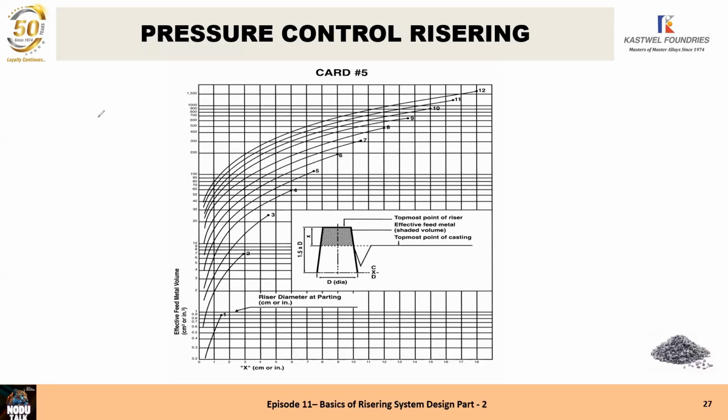On the y-axis, you see the feed metal volume. You know the X, you know the riser design. How much is the amount of riser above the highest point of the casting? So that is the X, dimension X. If you have this dimension X, the feed metal volume you're going to get from your riser is determined from this graph, from the figures given on the y-axis. So you know how much metal is available. If the riser is feeding less than the casting requirement, casting requires 5%. If the riser volume in this shaded area is less than 5%, you have to use more than one riser. Is that clear? If the feed metal from the riser is less than the casting feed metal requirement, then you have to use more than one riser.